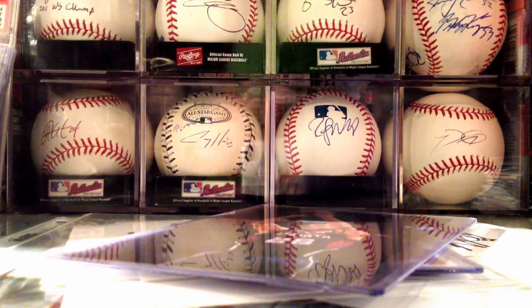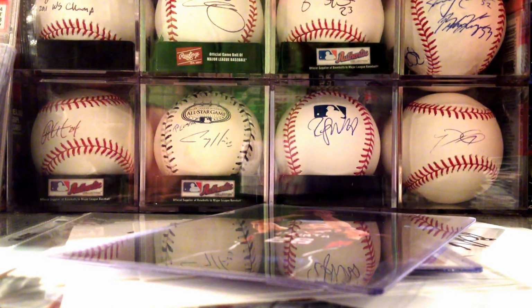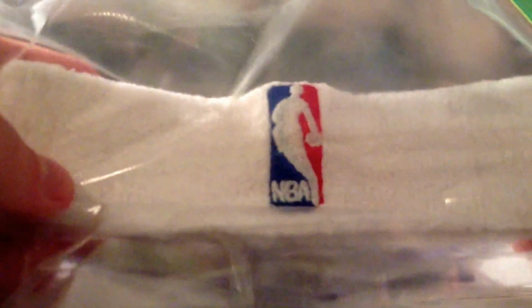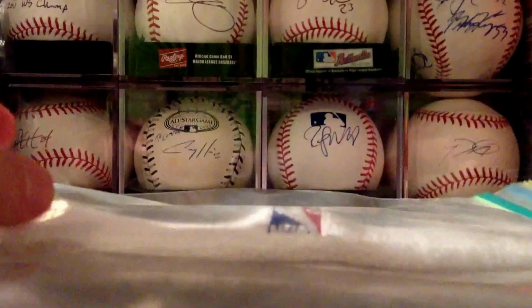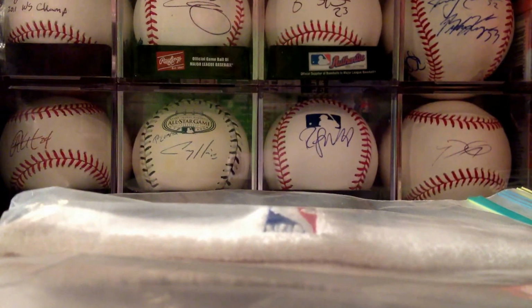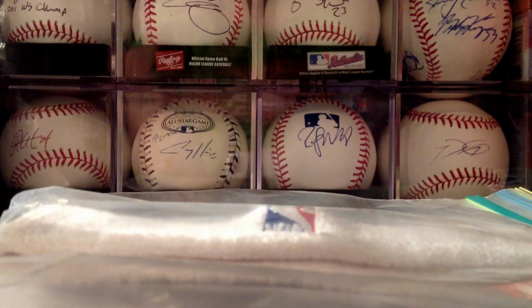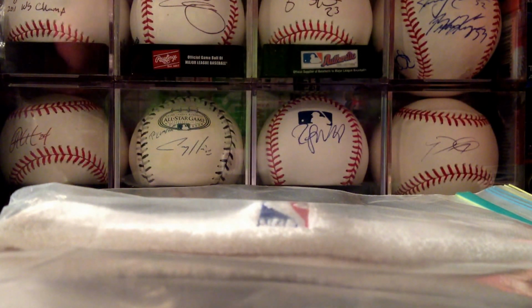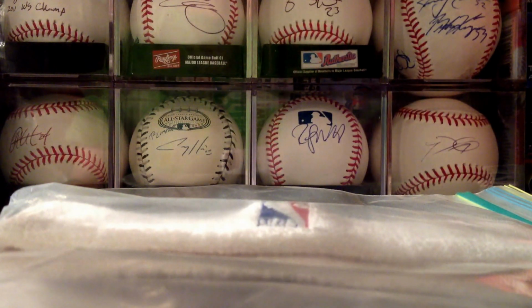Before I show the best autograph of the night, I did get a game-used headband at the end of the game. Got this headband from Jared Dudley. Really sweet. My seats were right by the tunnel, so after the game, whenever all the guys were coming, I was going to see if I could maybe pull out a headband. I didn't really expect to get any game-used from the Hawks, because the Hawks security guard doesn't let them give away any game-used stuff. But Jared Bayless tosses his headband to somebody right at the beginning, then Marshall gives away his towel, and then Jared Dudley's coming in.